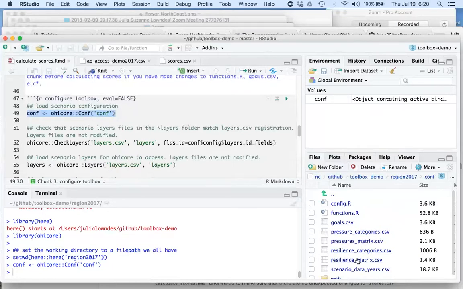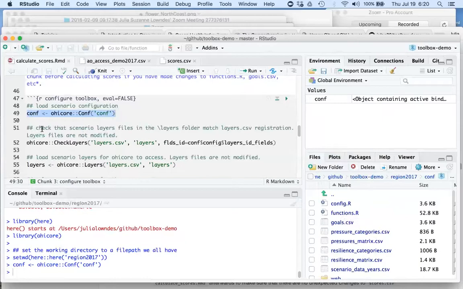It's taking all of that stuff that right now is in separate CSV files, and it's saving it into one object that will be used in the future. So that's about as much as you need to know about it. It's also checking to make sure that there's no problems with the code and your goal models.